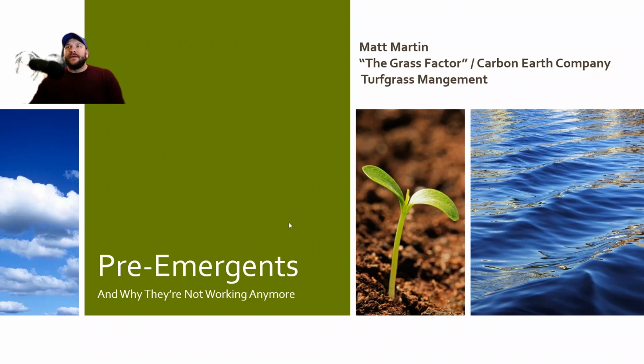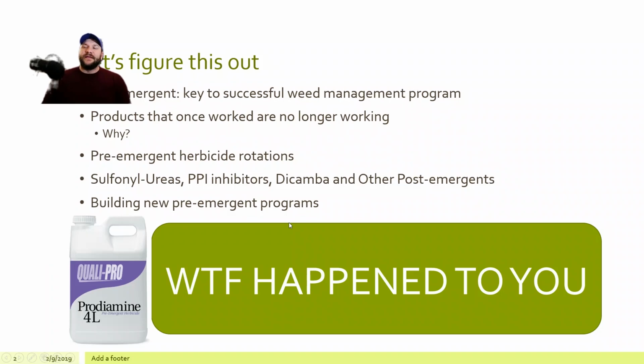So when we jump into this, there's a couple things that we need to keep in mind. First and foremost, pre-emergent is going to be one of the most important parts of our successful lawn care program. When we think about pre-emergence, that's our first line of defense for weed pressure, and that's going to give us our big stopping power towards those weeds that ultimately can make or break our reputation with our client.